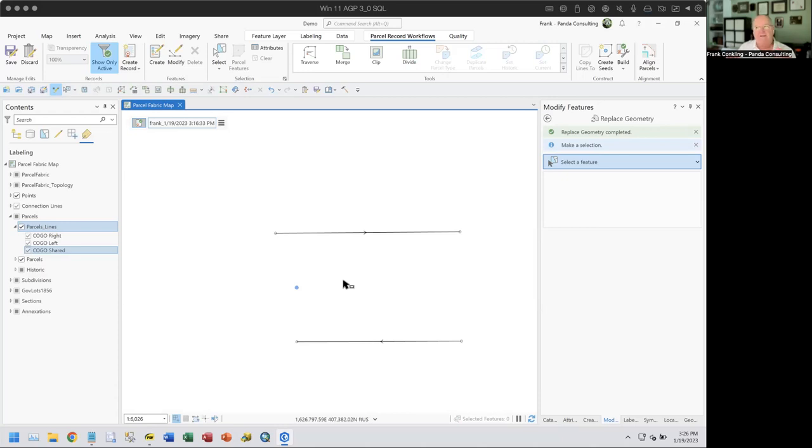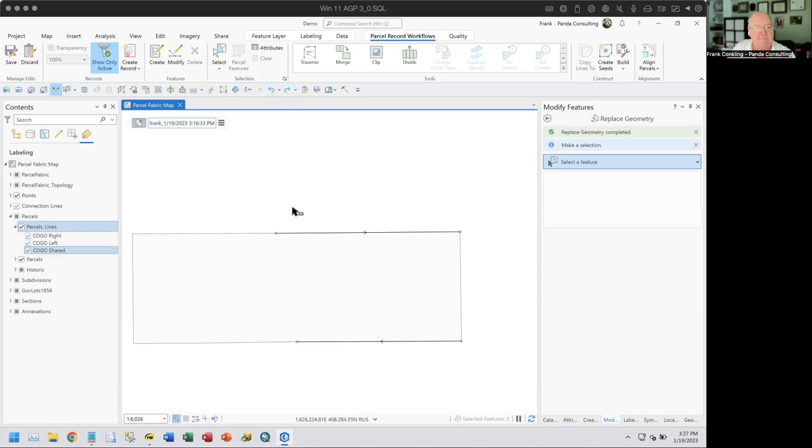It's one of the things that haven't been explored too much inside the parcel fabric, but it's a really interesting component of it. So for example, I'm going to undo this just so you can see.